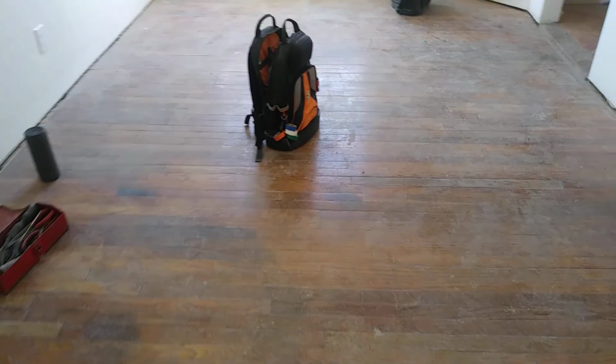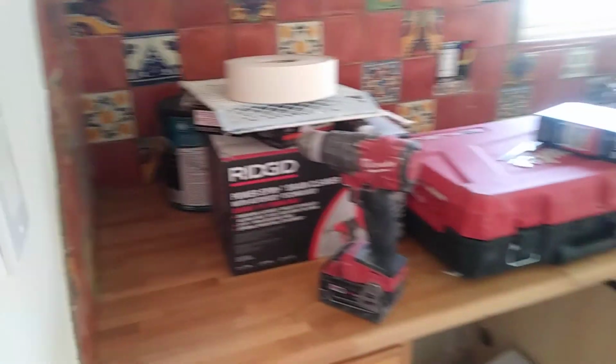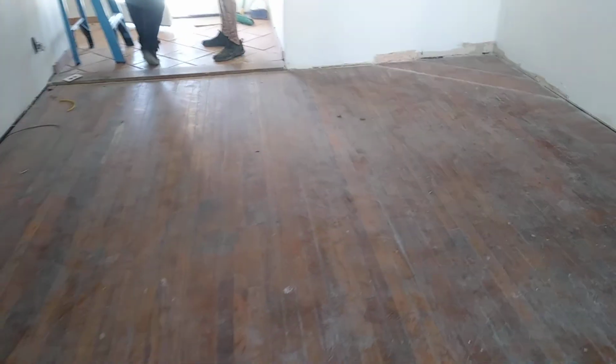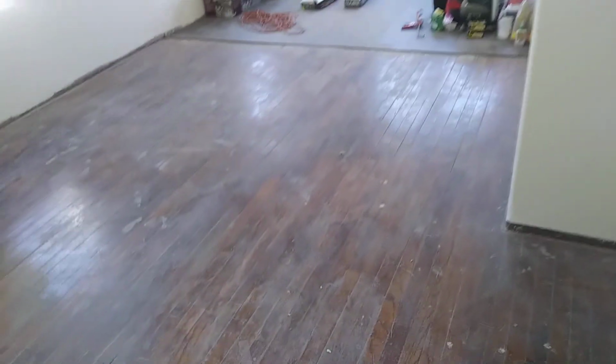We'll be sanding and finishing this 90-year-old floor. And as you can see, the kitchen is very nice and original also. The fine Mexican tile. And let's go ahead, nice wooden beams, and this is it. You're going to have a lot of spots that stand out from the pet stains, but that's okay. We'll still do a nice job by restoring it. And you can see it's in pretty rough condition. Very rough condition.